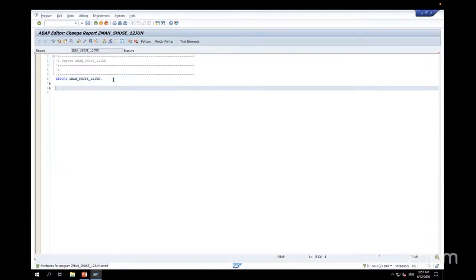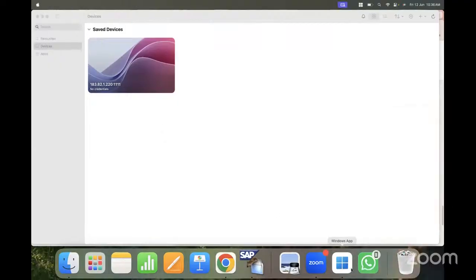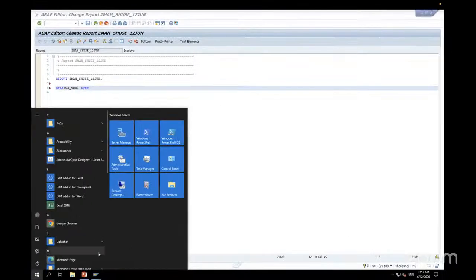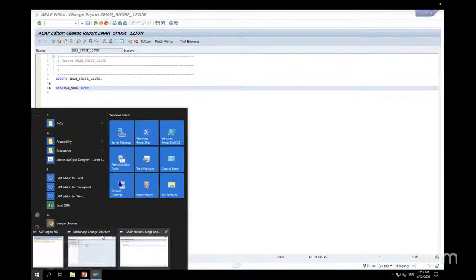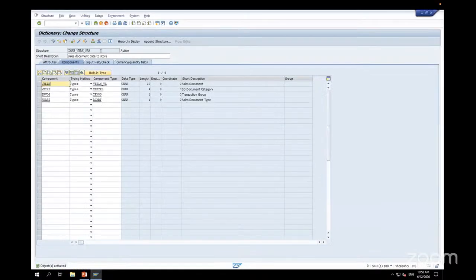Right. So next step is how to use that structure type. Go to here, click on data, give the data statement. Type, copy paste the structure type here. Copy paste the name of the structure type here.